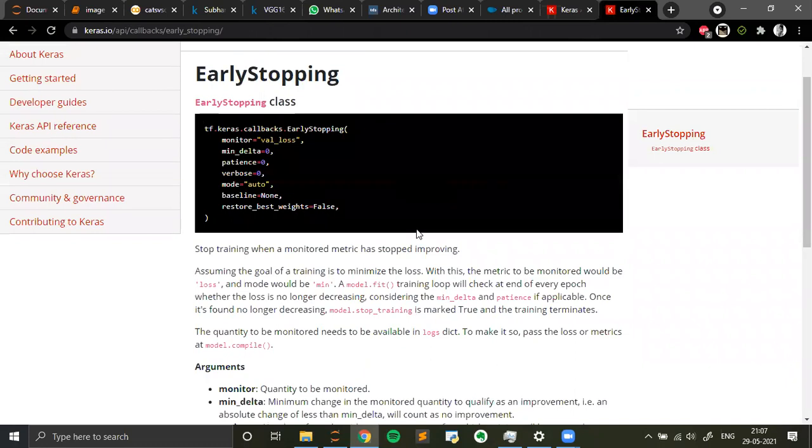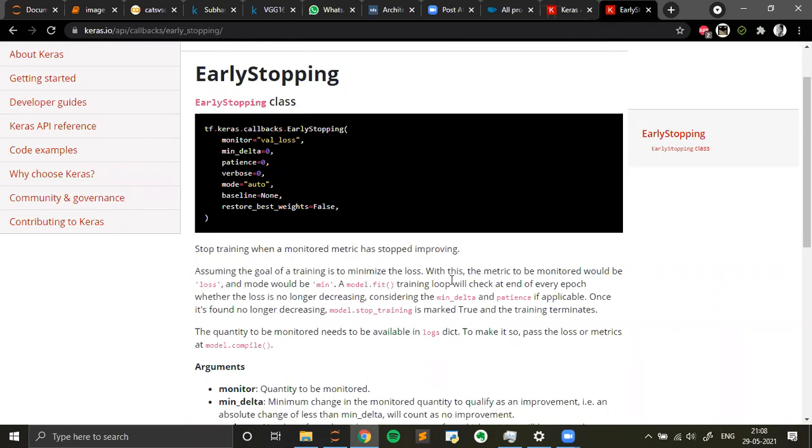So EarlyStopping, these are the default hyperparameters in keras.callbacks.EarlyStopping. It stops training when a monitored metric has stopped improving. Assuming the goal of training is to minimize the loss, the metric to be monitored would be loss and the mode will be min.